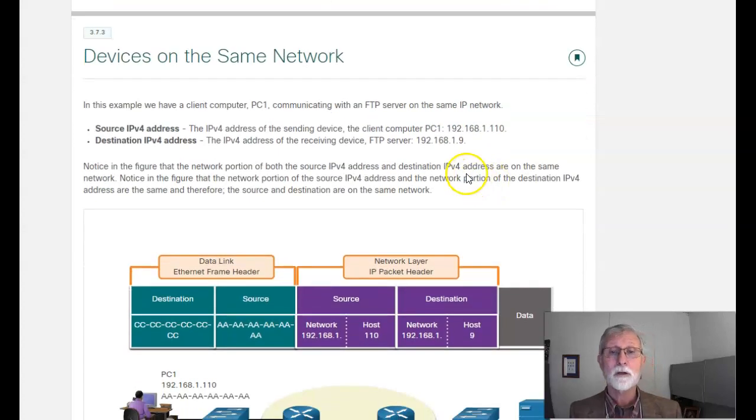Now, if you're on the same network, you don't have to go out and determine the IP address. I'm on the same network, so I'm only going to look at the MAC addresses. You remember you've got your network IP with source and destination logical addresses, and then my source and destination physical addresses. These physical addresses on an Ethernet frame header are MAC addresses, made up of 6 octet pairs in hex.